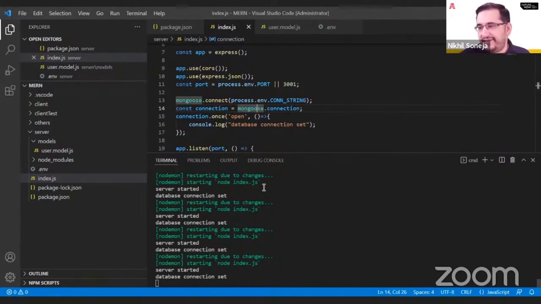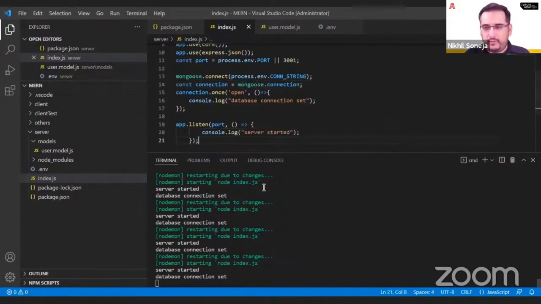The way to do that is by setting up routes. What we want to do first is come back to index.js. We've not used the model yet, but we will use it in a bit. Let's come back to index.js to make API requests. We've got index.js already open.